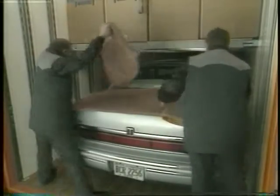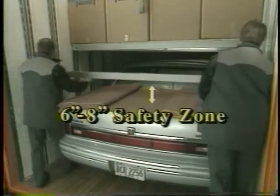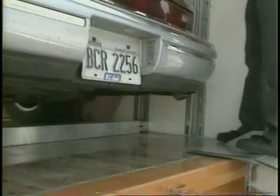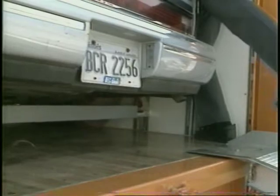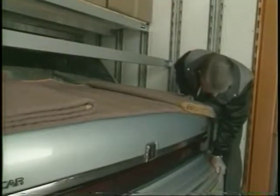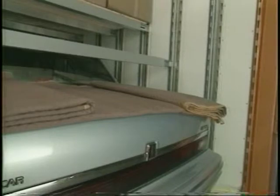Now cover the auto's trunk with pads to protect it while you build your deck over it. Place your cargo bar, allowing a 6 to 8 inch safety zone for extra clearance over the trunk. The next step is to tie down the rear of the car — as done in the front, mount a cargo bar upside down for the tie-down straps and repeat the ratchet process. When the auto has been tied down in all four corners, it will have minimum bounce left in its suspension, making the car ready for safe and secure shipping.